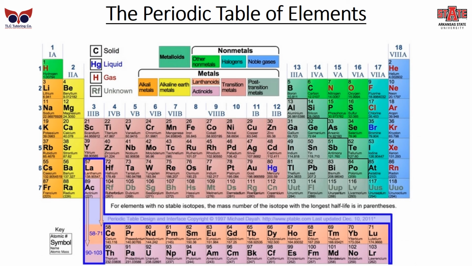So they are very reactive. You know, your sodium, potassium, calcium, strontium, rubidium. These are all very reactive metals that want to react with the nonmetals. In the middle of the chart, you have this transition area, which is sort of pink here, as well as this bottom part, called the lanthanides and the actinide series.